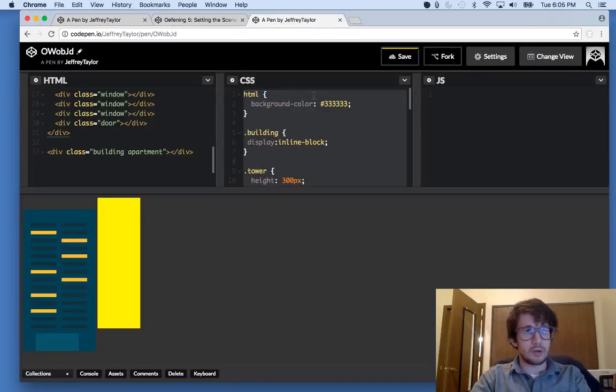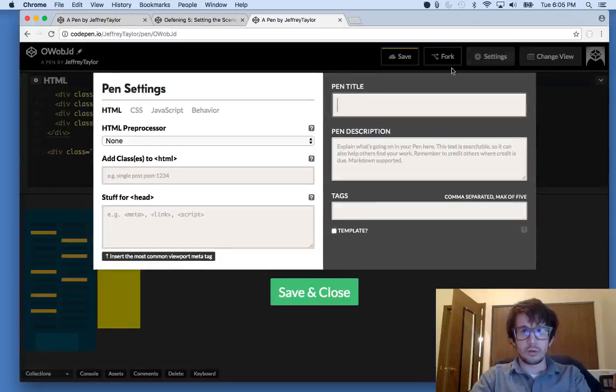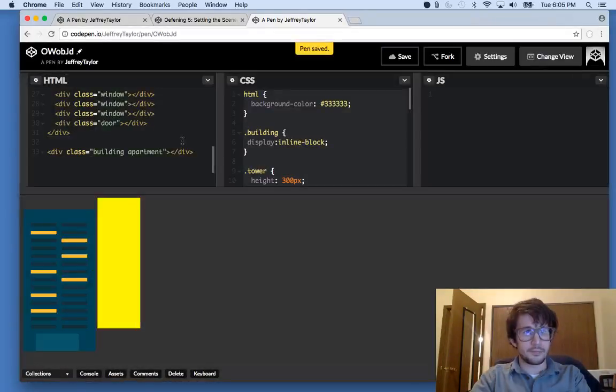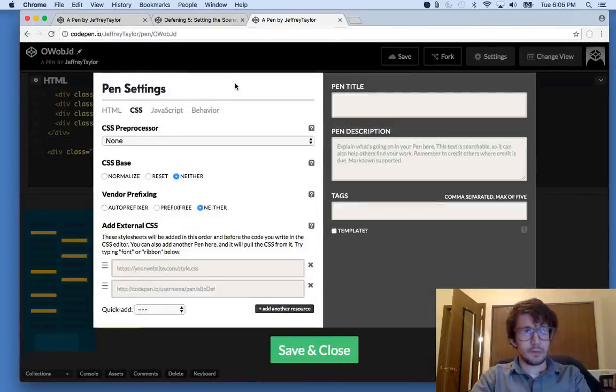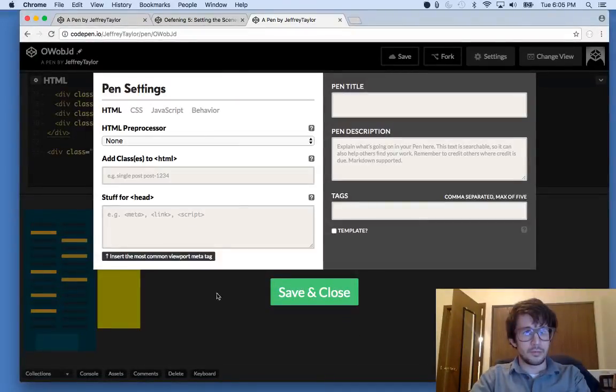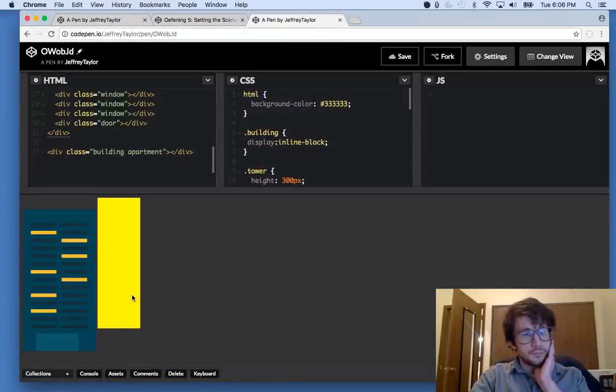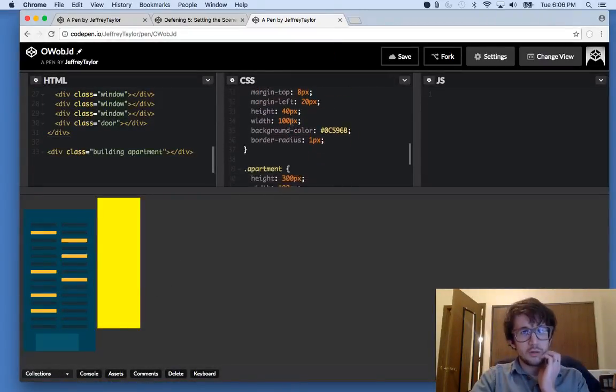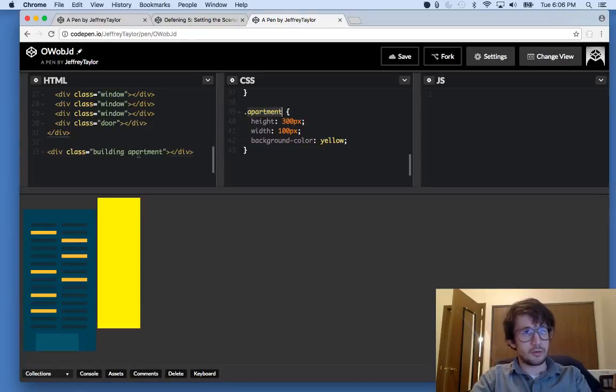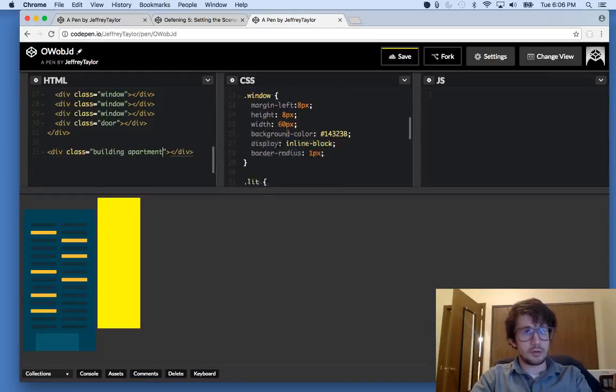JS Fiddle has tidy up. Nah. Maybe? No. Okay. Alright, so what the heck? I said apartment, which is this. And it's just chilling up here, which is crazy to me.